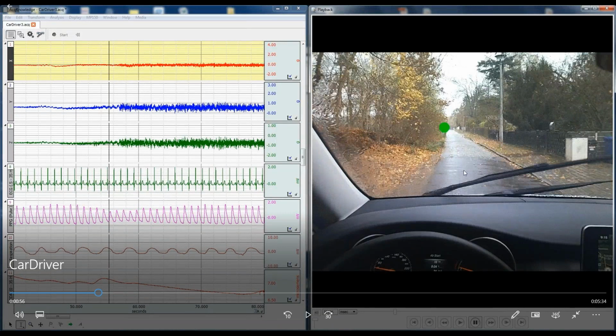I'm not sure how well it shows up for you guys, but right here, there's a transition in the road quality. This is an asphalt road, and then it goes to a cobblestone road. And if you look closely in the blue and the green signals at the top of the page, you can see there's an increase in noise.